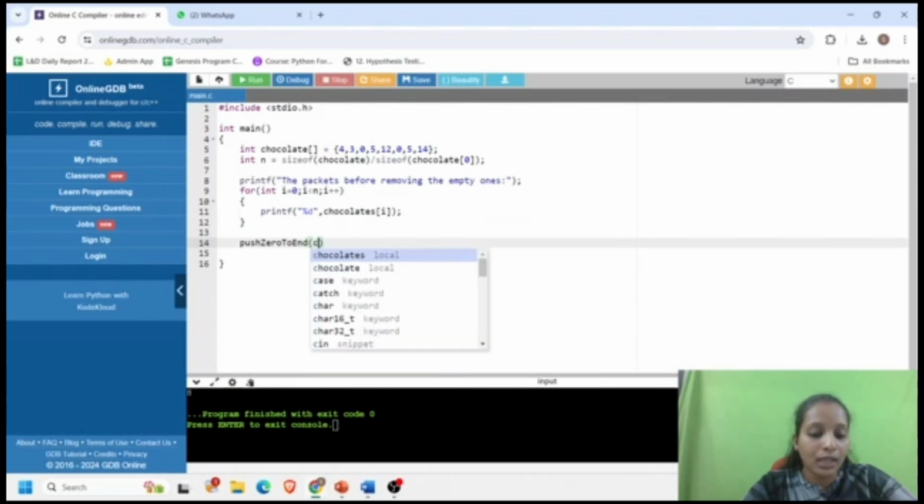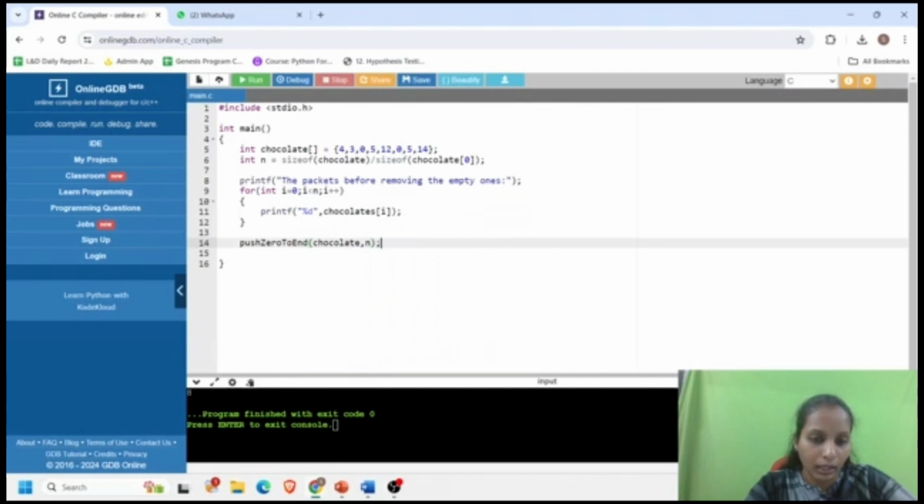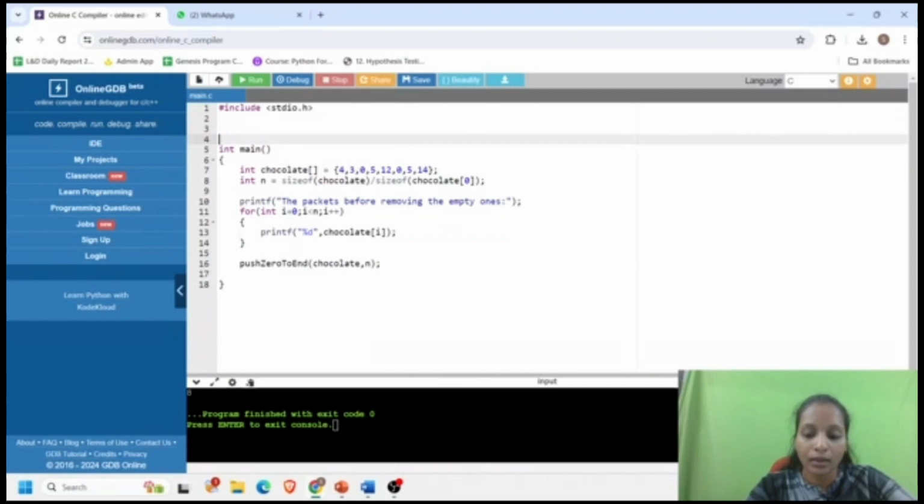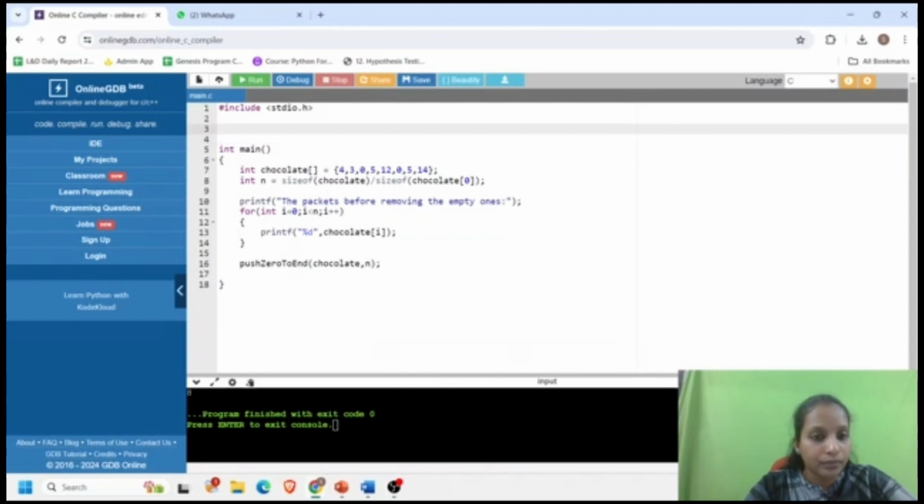Here we will pass the chocolate array, and then we will also pass the size of the array. Should we return something, or just change it in place and print it?